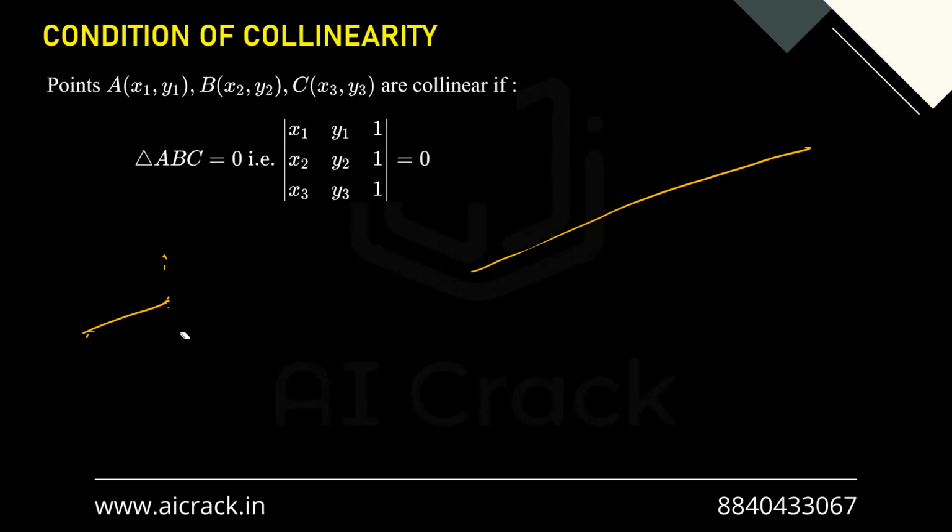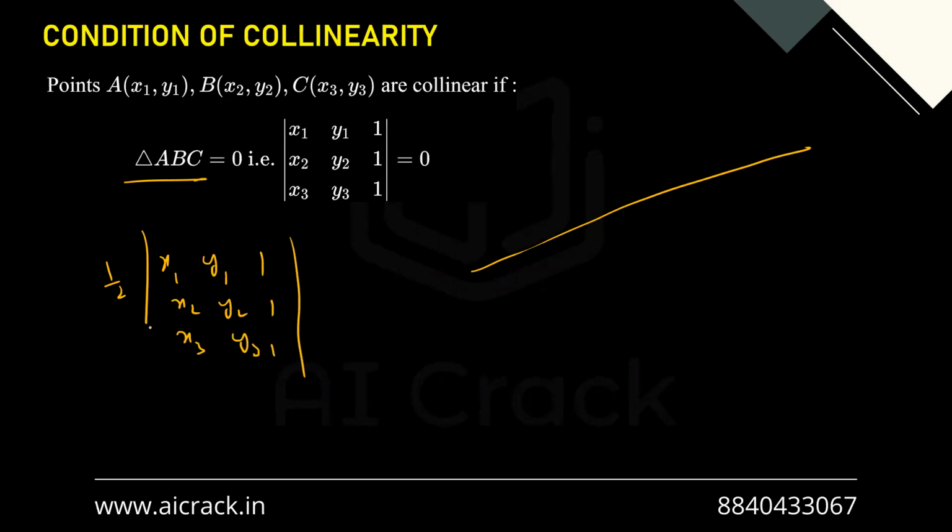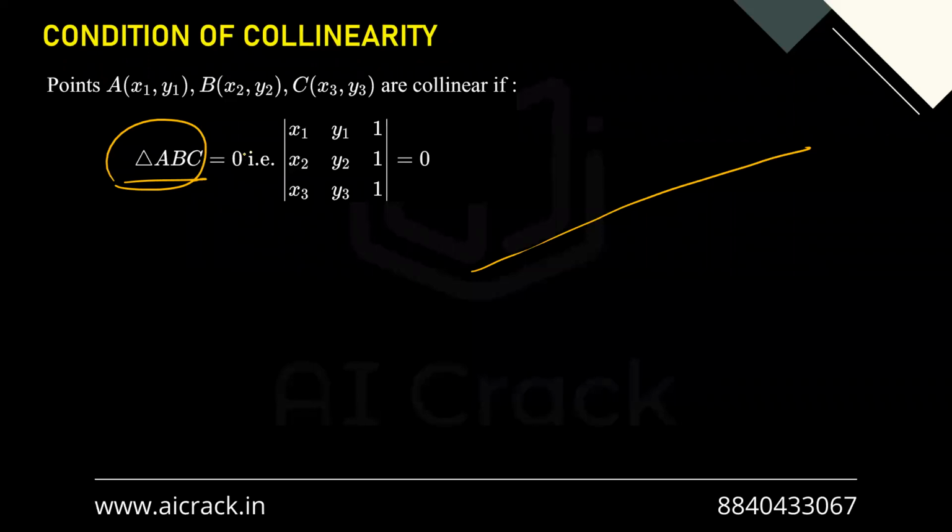That is what is written over here, and we knew that this delta was 1 by 2 times the determinant with rows x1 y1 1, x2 y2 1, x3 y3 1. So this was the area of the triangle, and now this has become 0. So if this has become 0, in that case all 3 points are collinear. So (x1, y1), (x2, y2) and (x3, y3) are collinear if delta is 0, basically if area is 0. So you have to solve this determinant. If the value of this determinant is 0, then these 3 points are collinear.